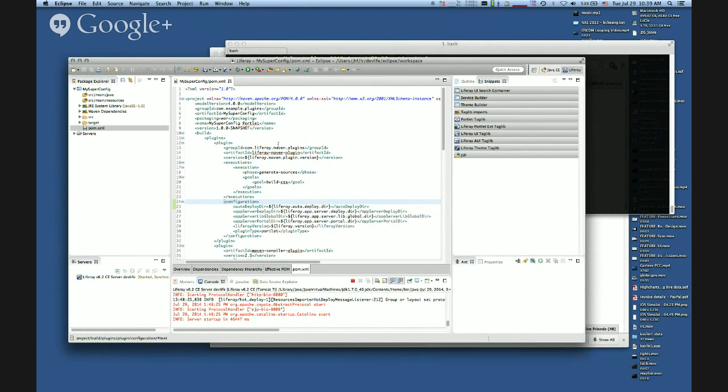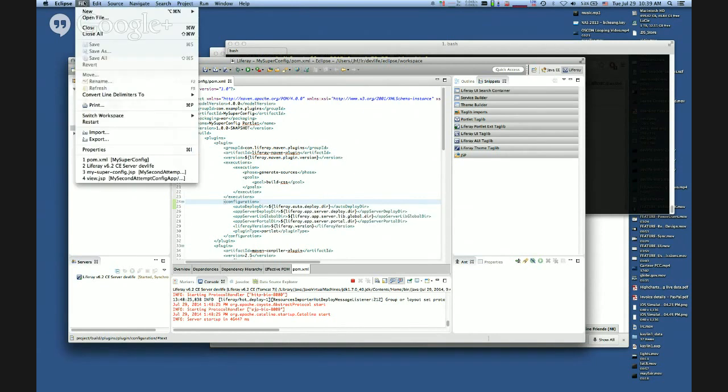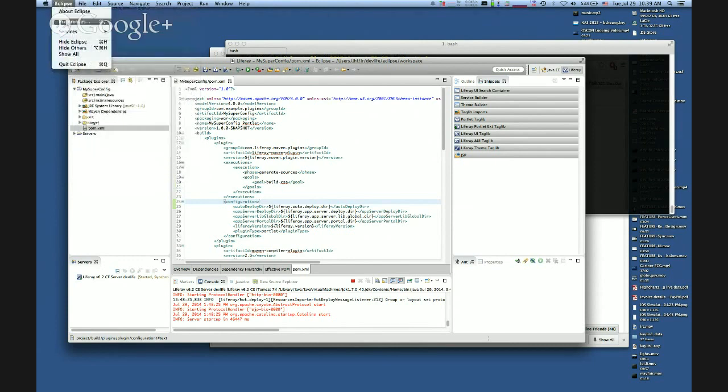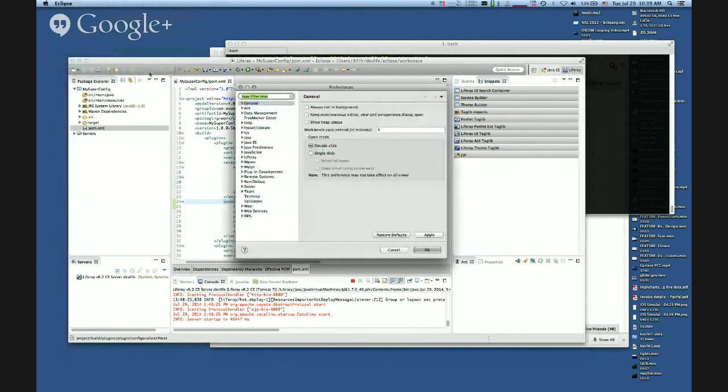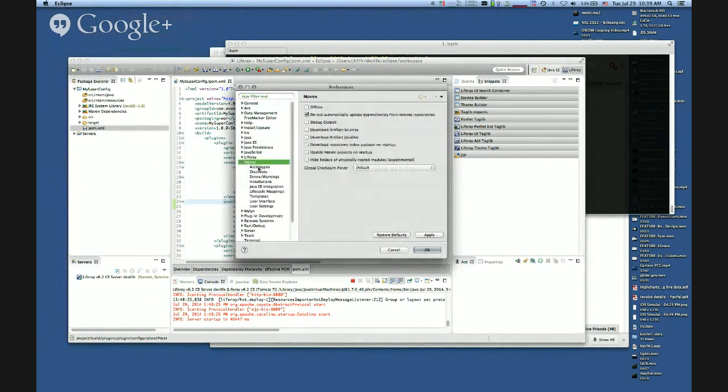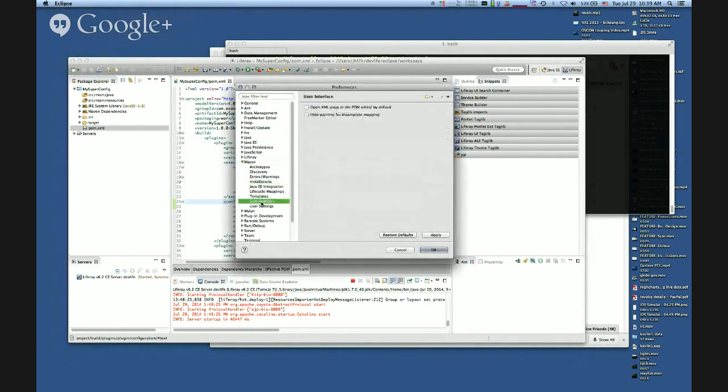The profile you can get to in Eclipse if you go to Preferences and then Maven, and then I believe it's under User Settings. So there's this file, and the path here is going to be different if you're on Windows, obviously, but it's in the .m2 directory on my system.